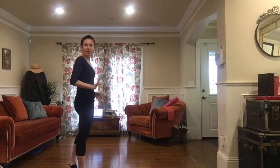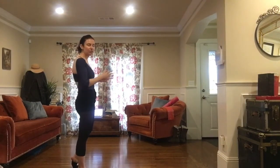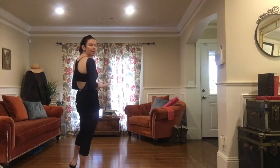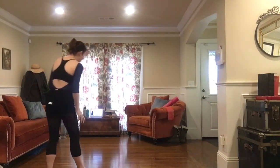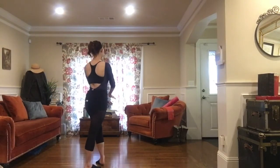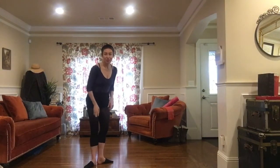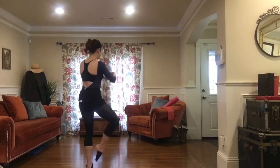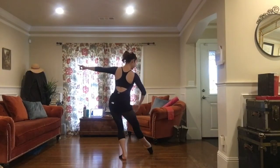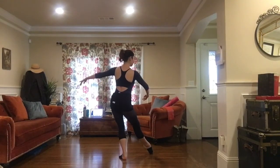Now, this repeats a lot. That's another nice thing about the normal pattern of variations. You do something on one side, then you do it on the other side, and so it makes it easier for learning. So we're here in our arabesque. You're going to come down, and you're going to take little bourées, but in first position, okay? So they're not gonna cross. They're just gonna go do-do-do-do-do-do, and you're gonna send your upstage, your right foot, forward, okay?